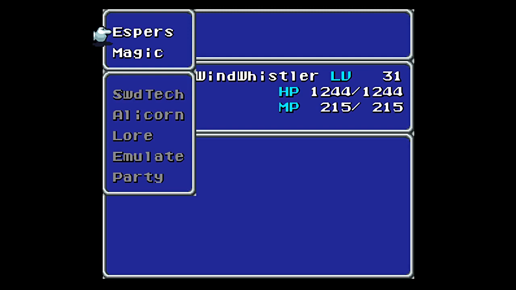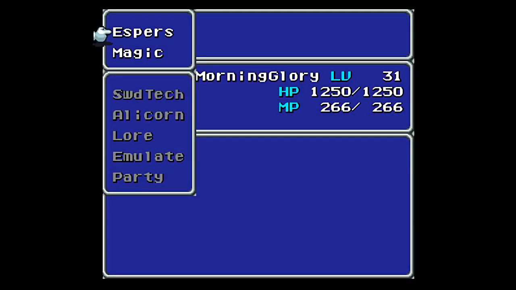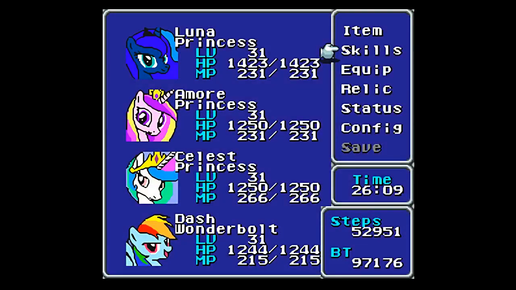I'm not worried about her learning magic or anything, because we don't get any magic points for this for some reason. As a precaution, I also have Celestia equipped with Morning Glory and, just for the heck of it, Masquerade, but I don't think I'll end up using that. The battles don't usually last long enough to really warrant that.